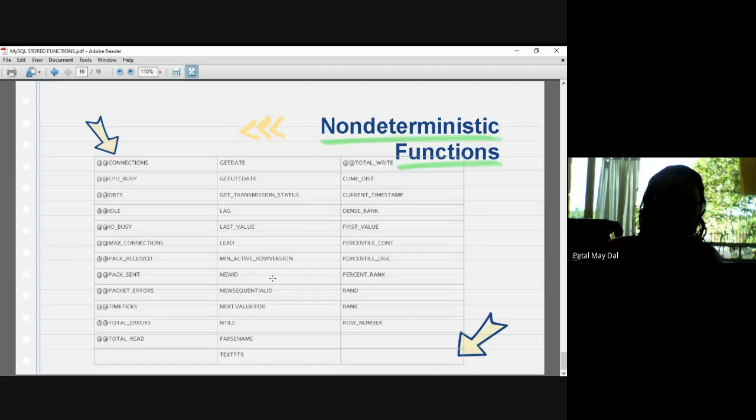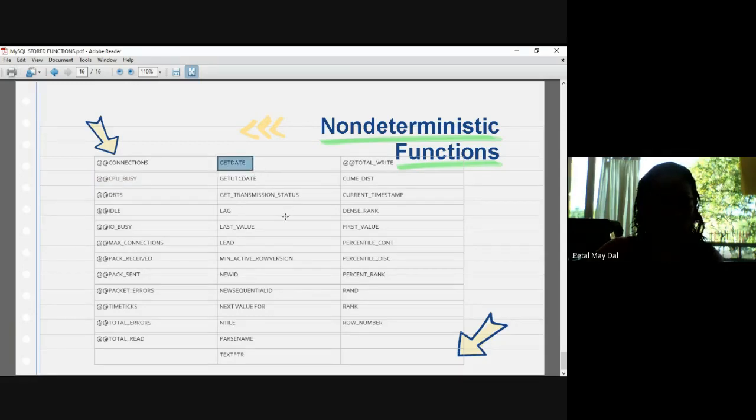You can check whether the connection of your database or network is good or not. You can also check how busy your CPU is. Then there is get date.